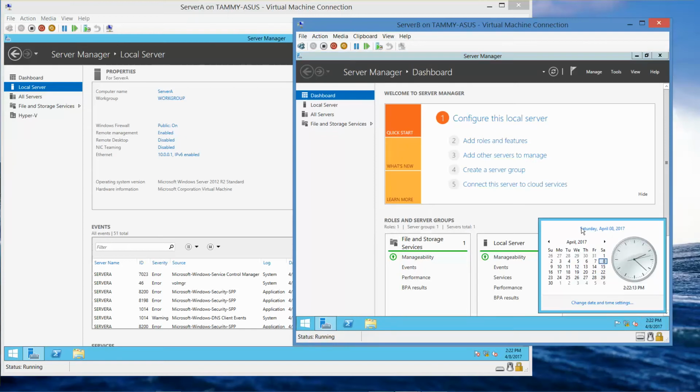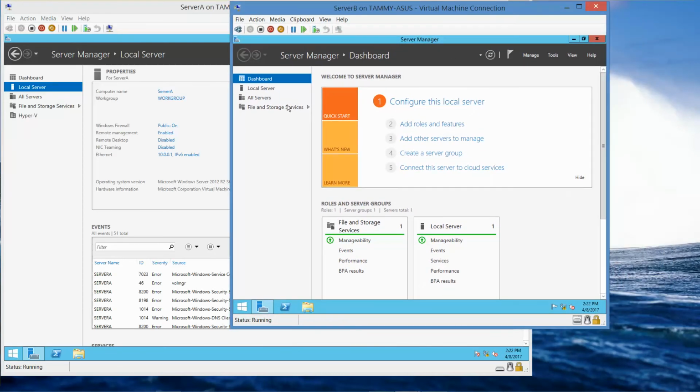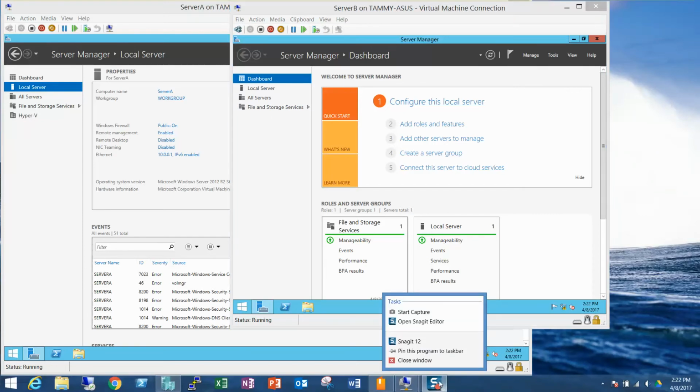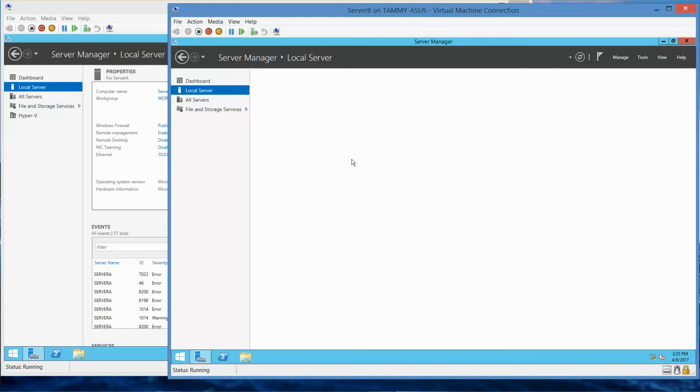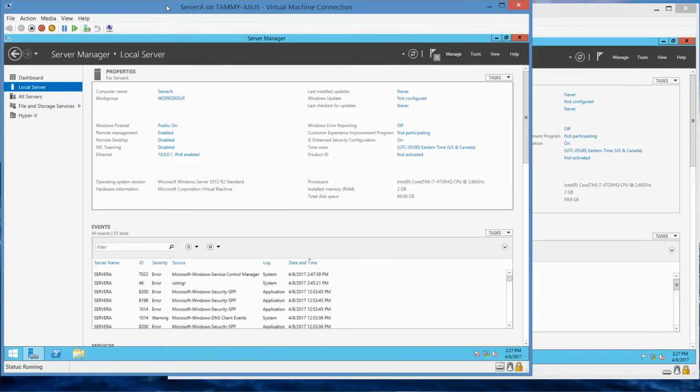If I go down here, actually no, I don't want to go there. Local server. Alright, so we're going to click on local server. And you'll notice that we are still on Eastern Time. Again, when we did our upgrade, it remembered all that. And you'll see that our IP address is still assigned. Okay, so it looks like everything is still where it should be from the previous work through. We even have server B. The thing we haven't done yet is assign the workgroup. This should be a domain. We need to go over to server A to set that up first.